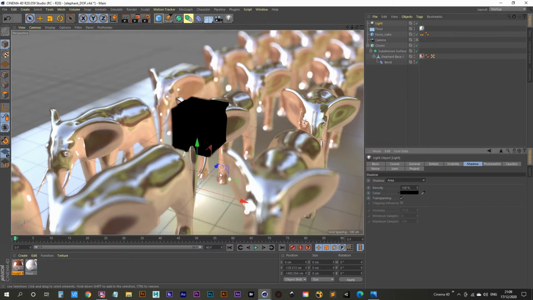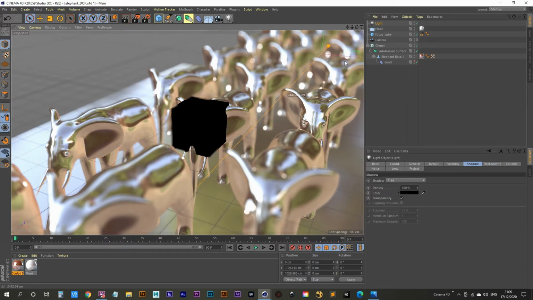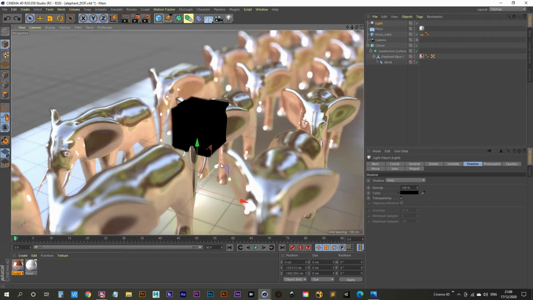I'm going to hold down Control, hovering over the Z axis handle for the light. Then we're going to see that icon pop up beside the cursor to tell us we are duplicating. I'm going to bring this all the way back. Oh, I let go of Control too early. Don't let go of Control, release click first.